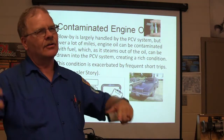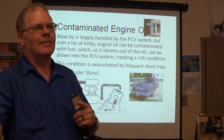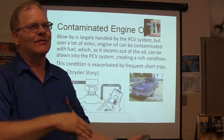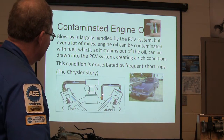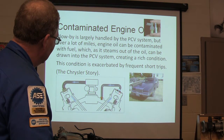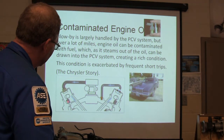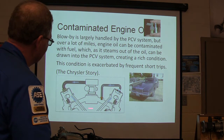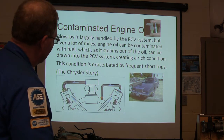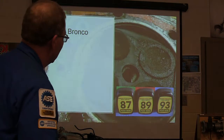But see, here's the thing. You have to kind of understand the interrelated processes instead of saying, why don't you get a throttle position sensor, why don't you get a mass airflow sensor, or why don't you get a map sensor on that one, anyway. But the PCV system, see how that PCV system works, is basically going to be pulling air from the breather through here into the PCV system, processes it in the intake through the cylinders, right? And that's basically how that's set up. Now, you can see how the crankcase, because you're pulling out of the sump down here, you're going to get some gas in that way.